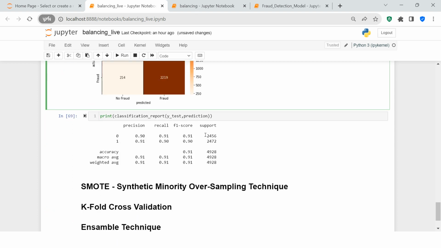Now I see this video is becoming a little longer, so I'll cover SMOTE in the next video, right? So stay tuned with me. Let's catch up in the next one and try to understand what SMOTE is.